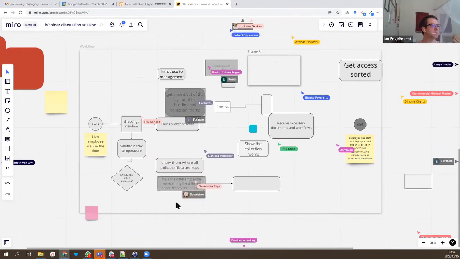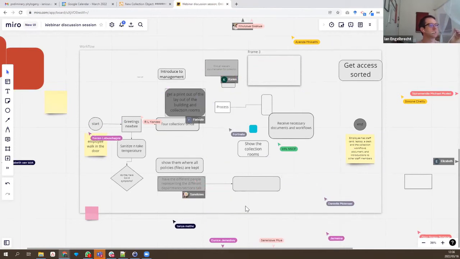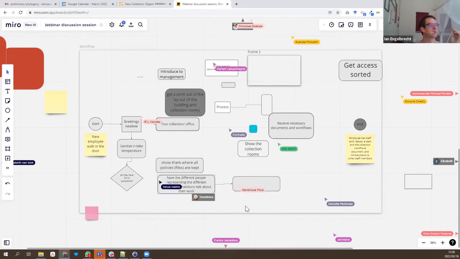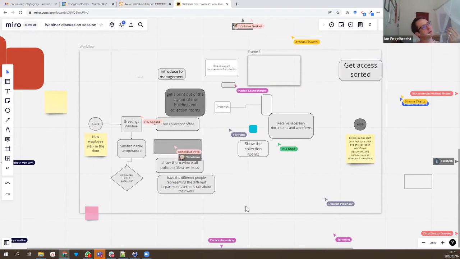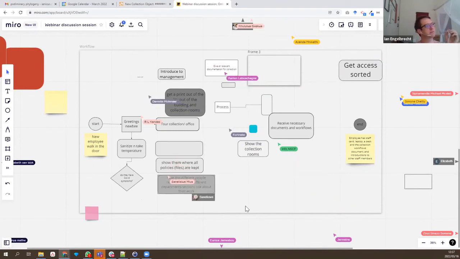Have the different people representing the different department sections. Give all relevant documentation. Yeah, that's good. And just make the background on that one about the documentation light gray, please.